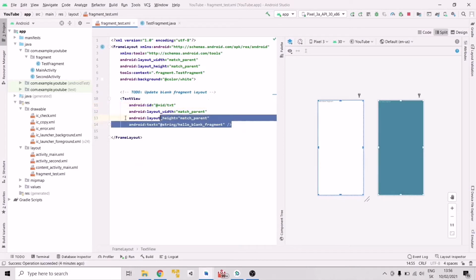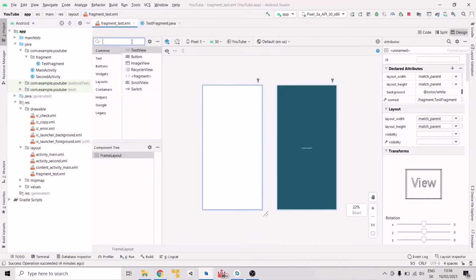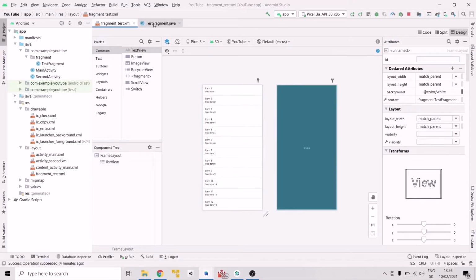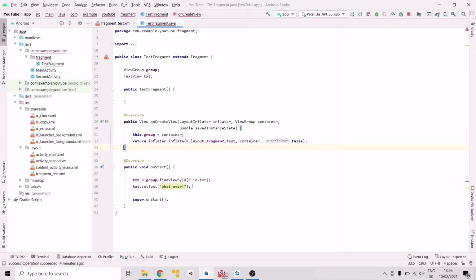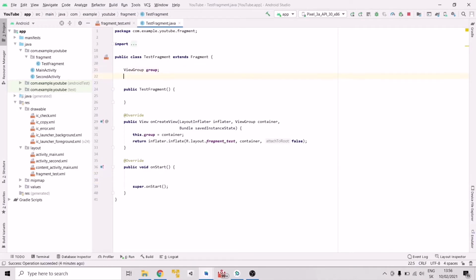So basically I will delete these things and create a new list view right here. So, list view, drag and drop it right here, and the ID will be whatever you want. I will call it list view. Now this is an error pop-up, but we can delete it because we don't need it. Okay, and I will make a list view connectivity by ID.